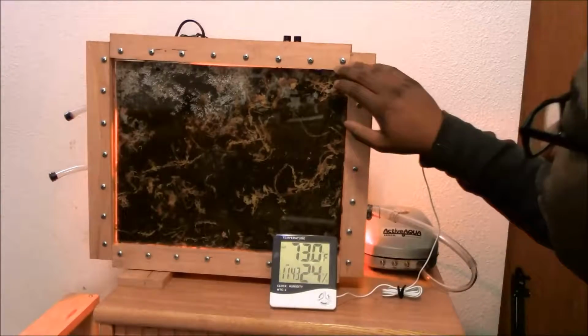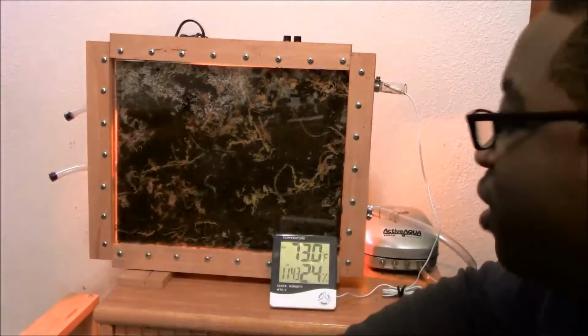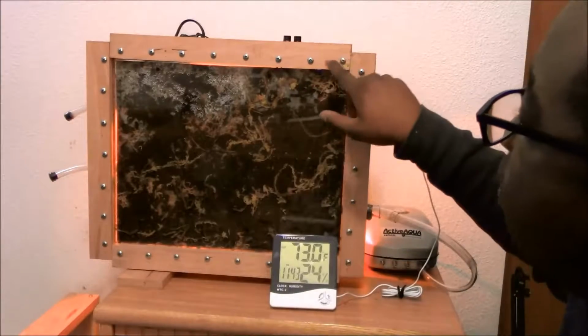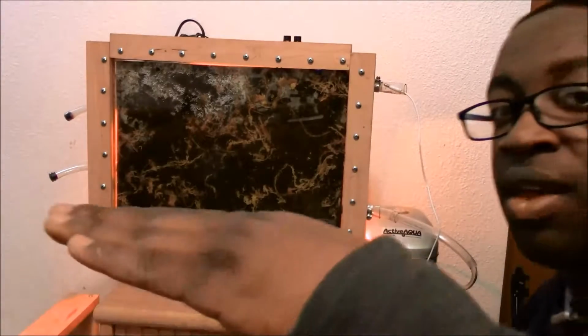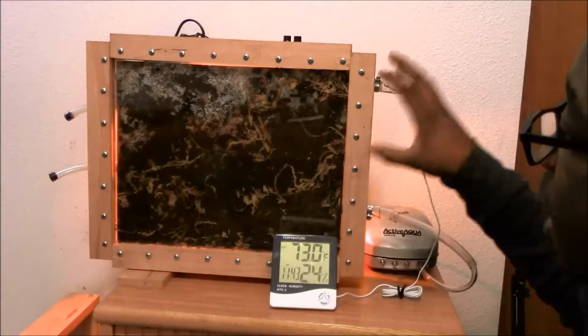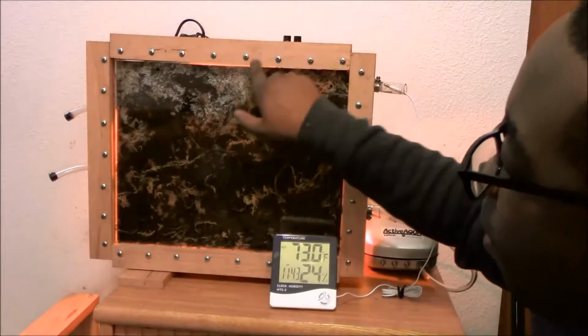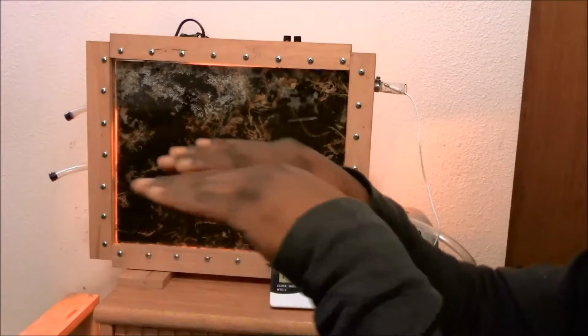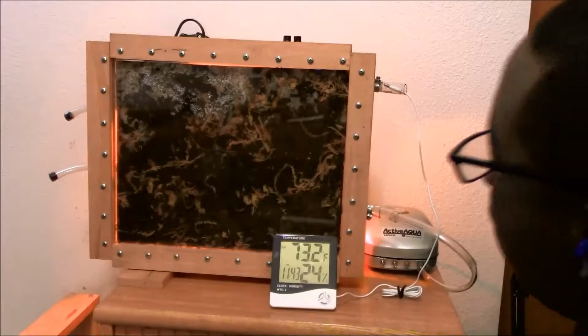Now, I know the first question would be, why do you have so many screws? Well, when I was doing testing, I actually realized that every 2 inches from where you put the screw, the plexiglass rises up a little bit. So just to stop that from happening, I put screws in 2-inch intervals all around it to keep a level seal throughout the formicarium.